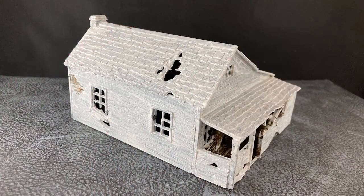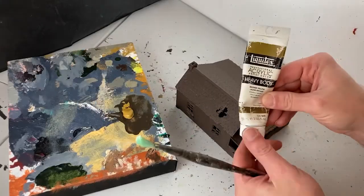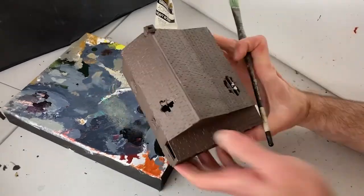Okay, with our ramshackle house all assembled, it is time to get it primed. I use acrylic gesso, as always, and next up is to put the base coat of dark brown on. In this case, it's a mad mixture I whipped up and then promptly forgot the formula. Thankfully, dark brown is dark brown. And it is on to painting this dilapidated house up.